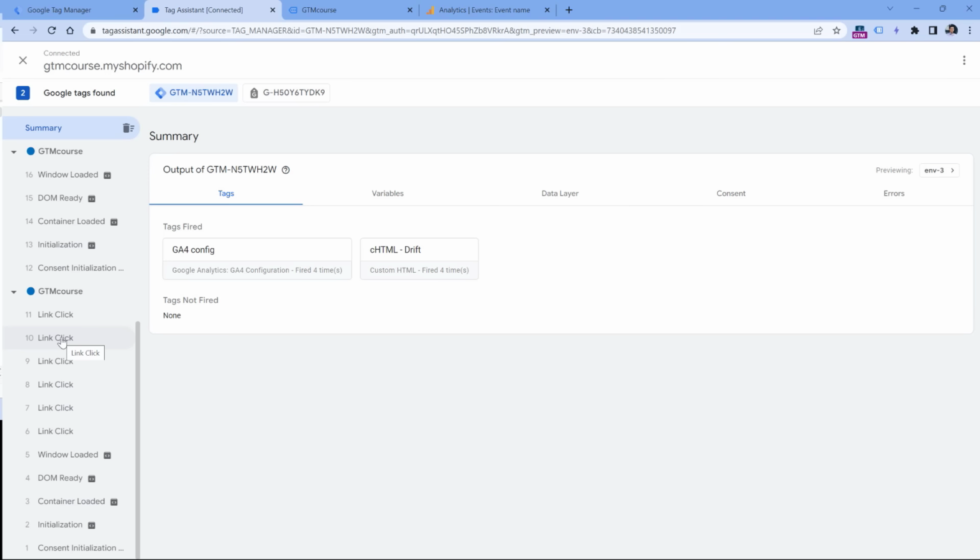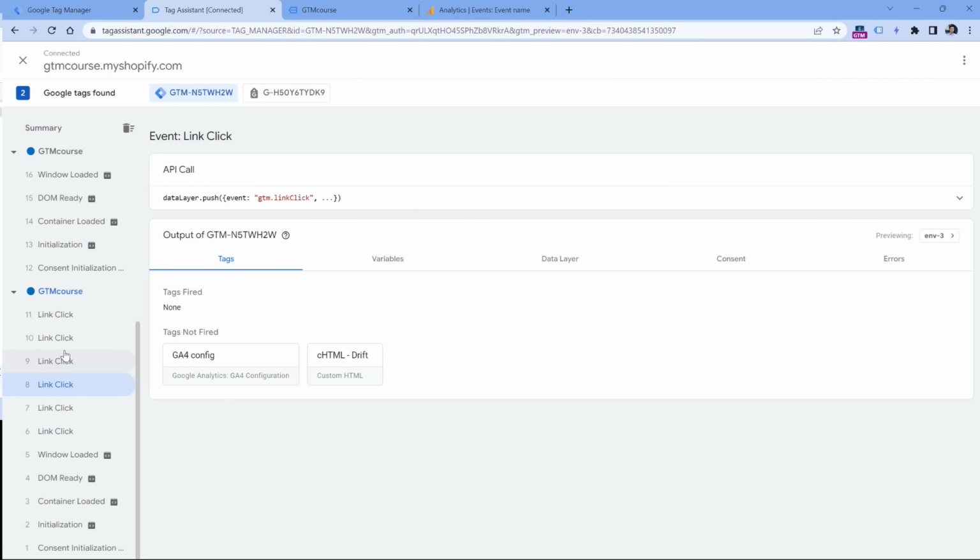This is a bit confusing for beginners. So this is happening because 3 triggers are coming from the Google Tag Manager. And since we have created a link click trigger, we enabled link click tracking capabilities. So we started seeing some link clicks here. The other 3 link clicks are coming because enhanced measurement is enabled in Google Analytics 4. So that might be a bit confusing. But in general, so far, nothing was sent to Google Analytics because no tag was fired here.